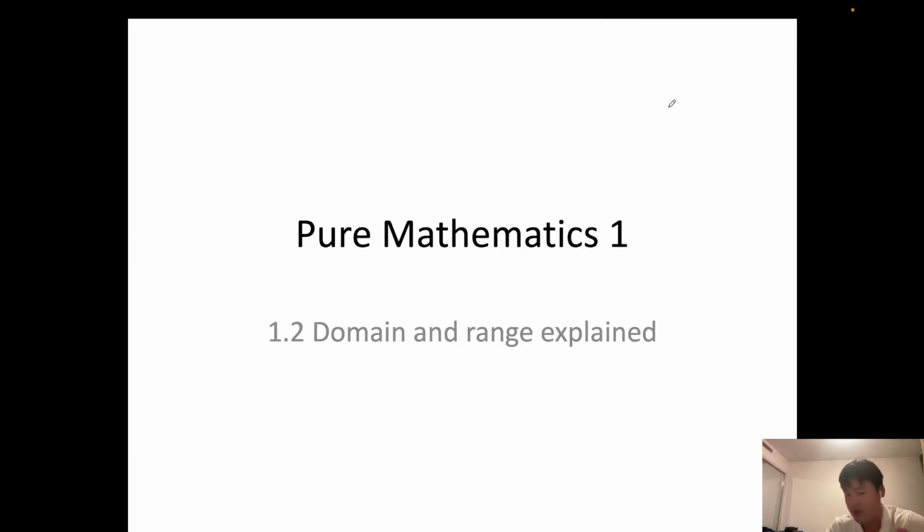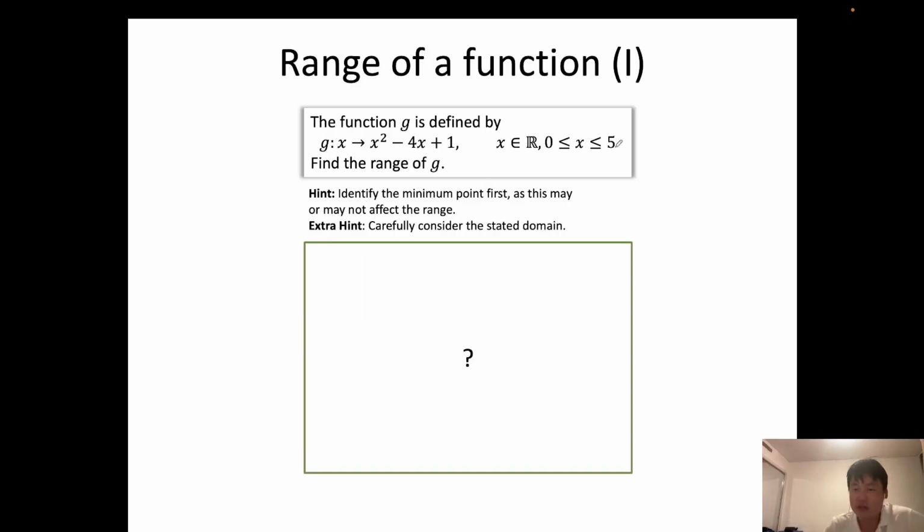But that's just the basics of domain and range. Domain is just going to be whatever number you can plug into the x value. Range is whatever number you end up getting when you say the domain is a certain range. Okay? When you say a domain is a certain set of values, just take a look at what this is in practice. If you have the range of a function over here, what we're focusing on right now is, you understand this is just an instruction for a function. So we have g of x equals x squared minus 4x plus 1.